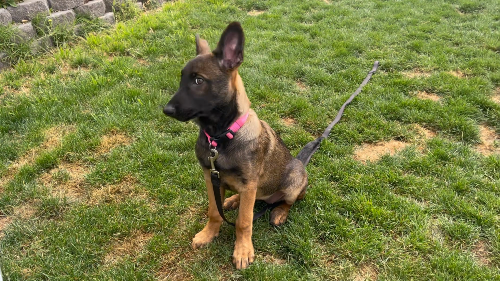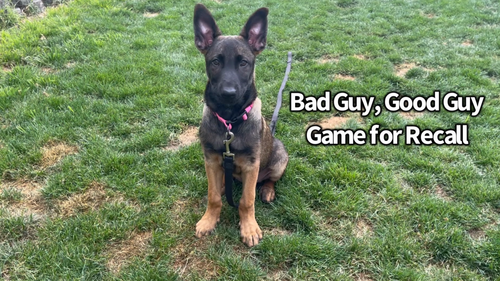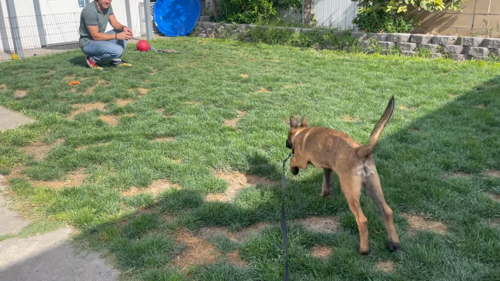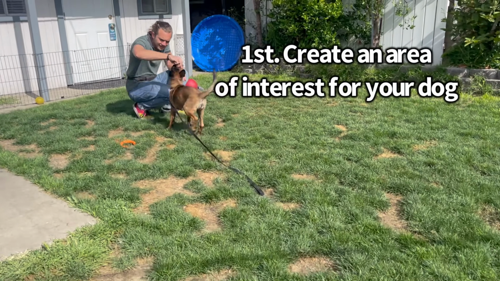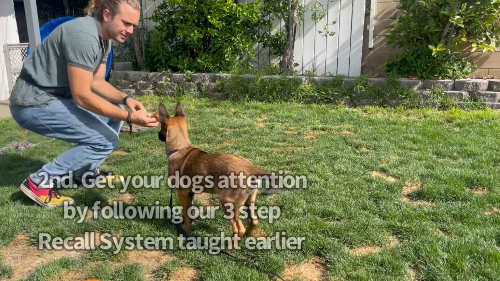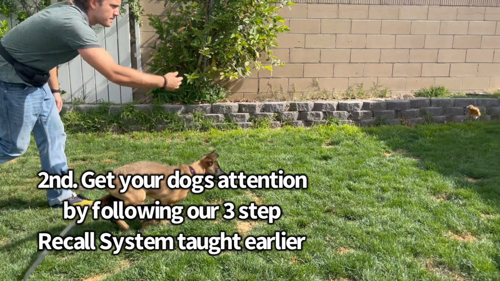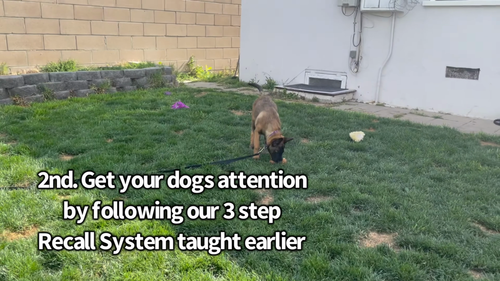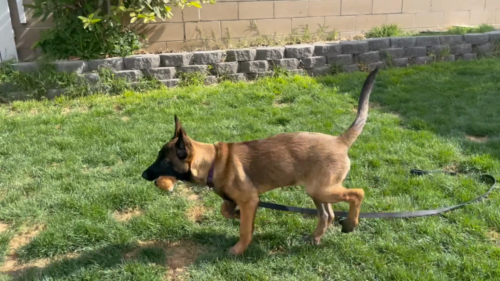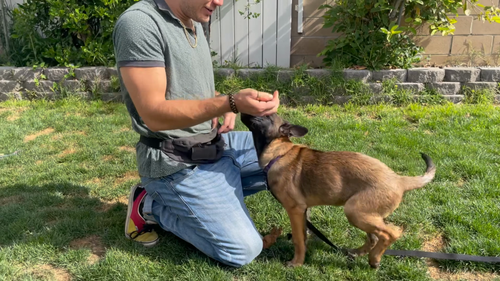Now that you've got the steps down, it's time to play a little game called Bad Guy, Good Guy. Always remember that training is supposed to be fun. That's why I like to break my lessons down into little games. And the concept for this one is to create an area of interest for your dog and then call them away. Zelda! Come! Yes!